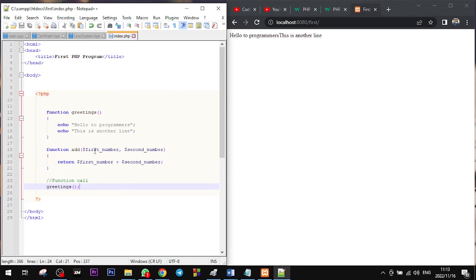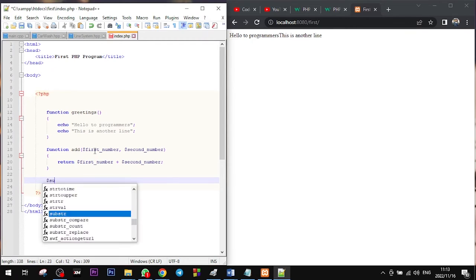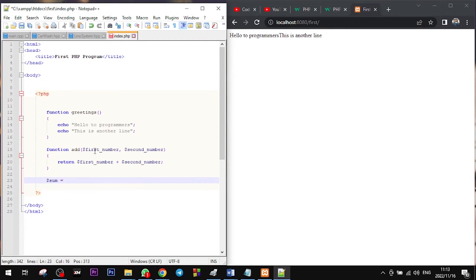and now I'm going to remove this. I'm going to create a variable here called, okay, let me call it sum, and then I'm going to say add. The first number will be 12, and the second number will be 15. So this means this function is going to add 12 plus 15.